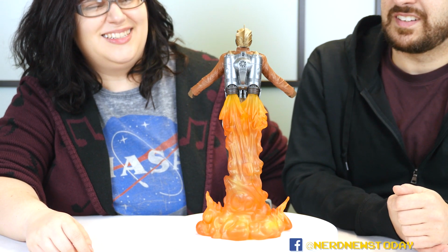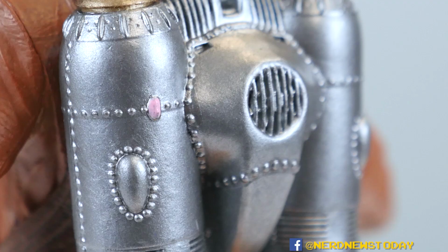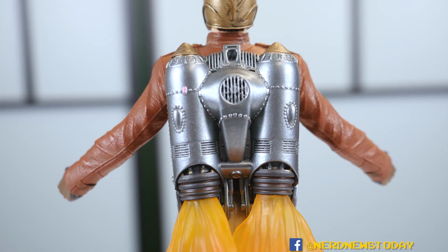It's really fun, and I think some of you might notice a little detail right over here. It may or may not be some bubble gum. Beeman's gum, I should say. Indeed it is. I was actually wondering when we got this if it was going to have the gum on the back or not. And I was so happy that it did. That's a big thing to not have if you don't include it on there. Fans will notice that. So glad that it's there.